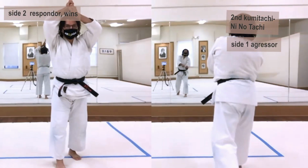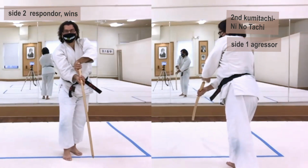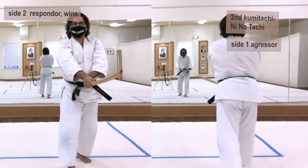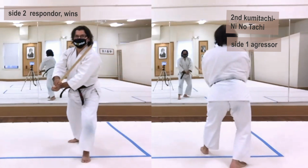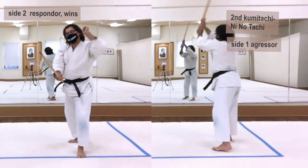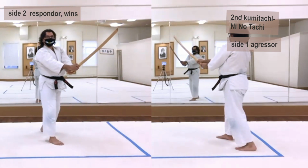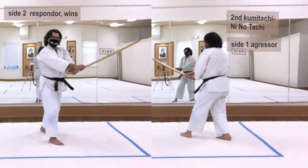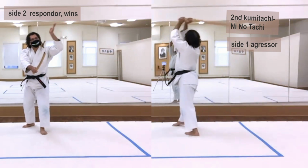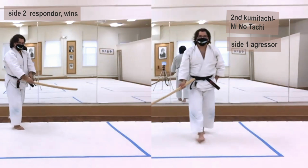Raise up, cutting to the knee, okay? And they're gonna cut our wrists, so we engage, as we engage, we twist our hips, we step, ski, they move the tip off the side, shomen. They're gonna move it off to the side, we get underneath, ski. They turn it again, we step forward. As we do shomen, they cut right down our center line.